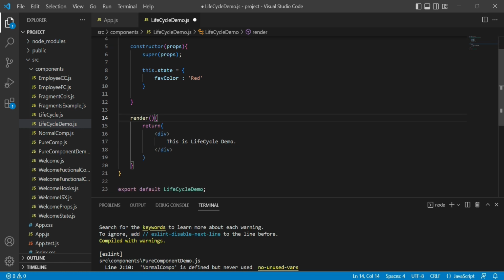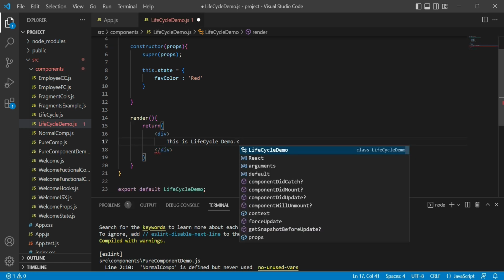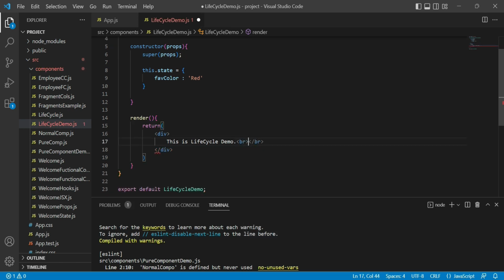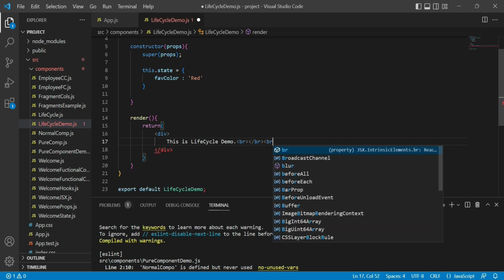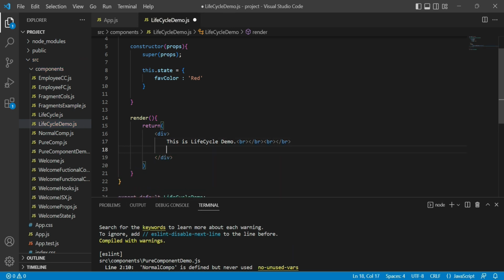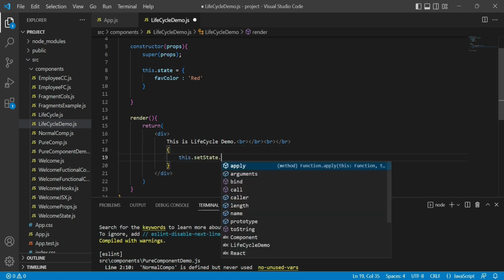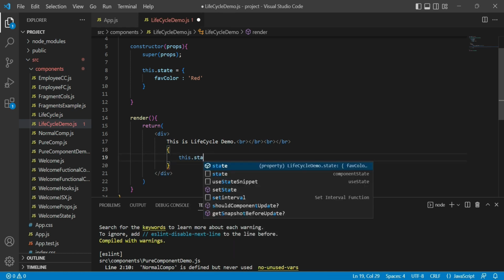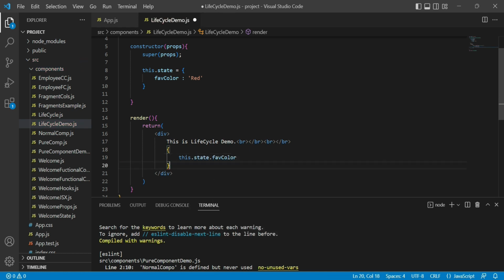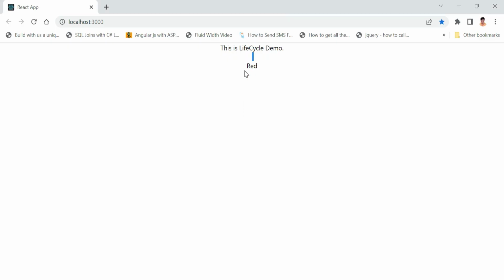And after this line, let's use a br, a break line, and here simply use our color as JSX. So this.state.favColor. Save. Go back to browser. We can see the red has been rendered.